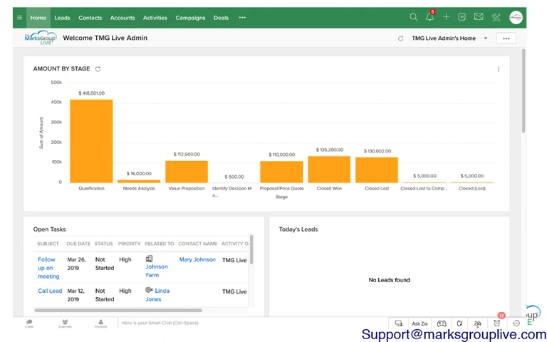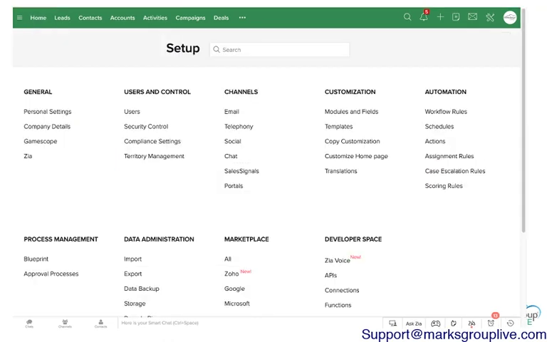All right. So to go to the customization part of Zoho, we go to our setup page. So on my screen, it is this screwdriver and wrench icon up in the corner. In Zoho Plus, it looks like a gear icon. So I'm going to click on that, and here we are in the setup page. The modules and fields customization live under the customization portion of this page.